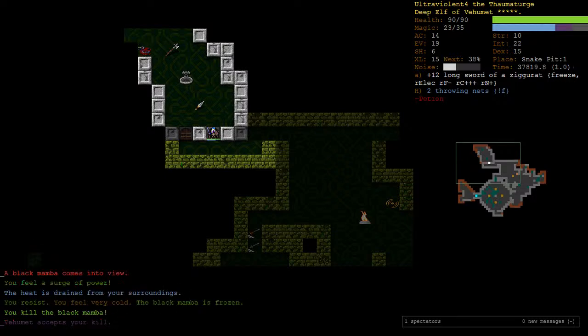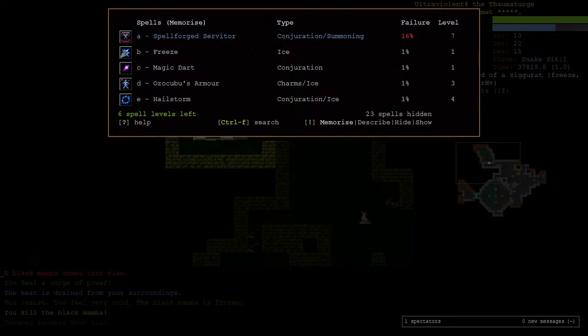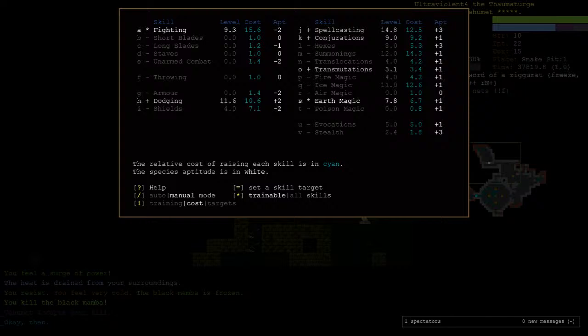Oh yeah, so I think we definitely want Servitor. Focus spellcasting, Liam says. That's a decent idea because we don't want to lose our opportunity to be able to do this.